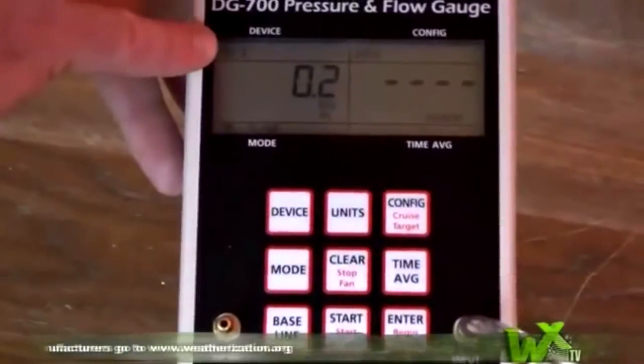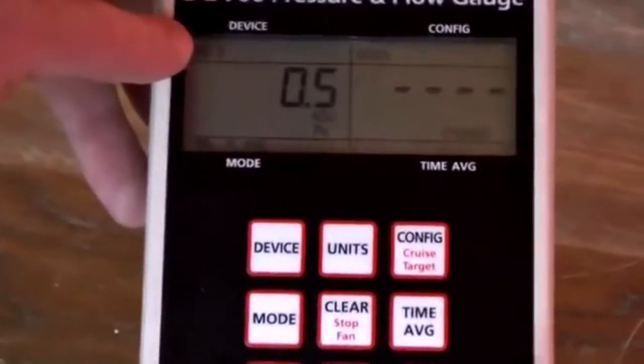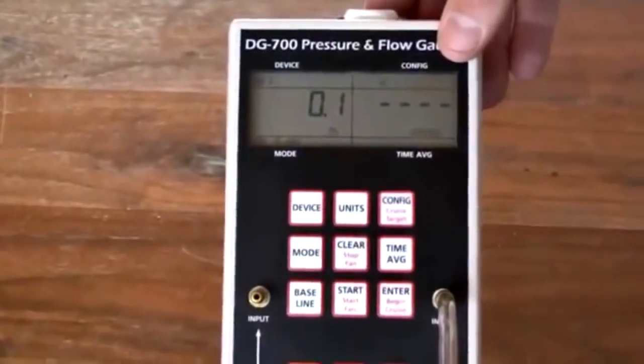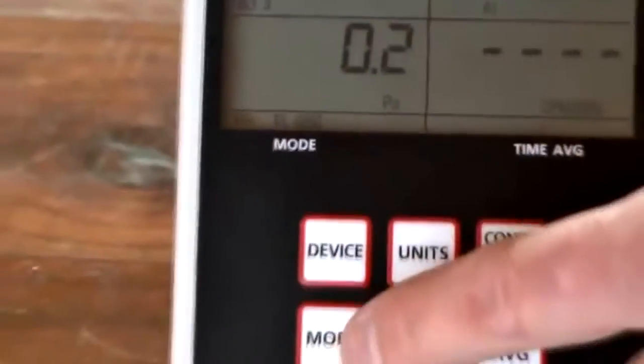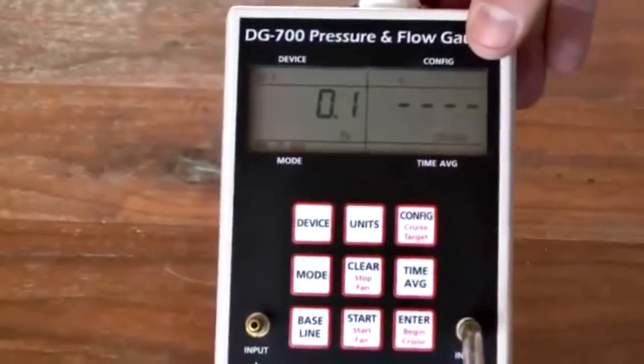You see in the upper left-hand corner here, just to make sure we have the right blower door setting, BD3, that's the model of the fan that we're using. So the test we're running is a pressure and flow at 50 pascals. You see that in the lower left-hand corner of your screen. That's gotten to by pressing this mode button to cycle through the different tests that the unit can take.